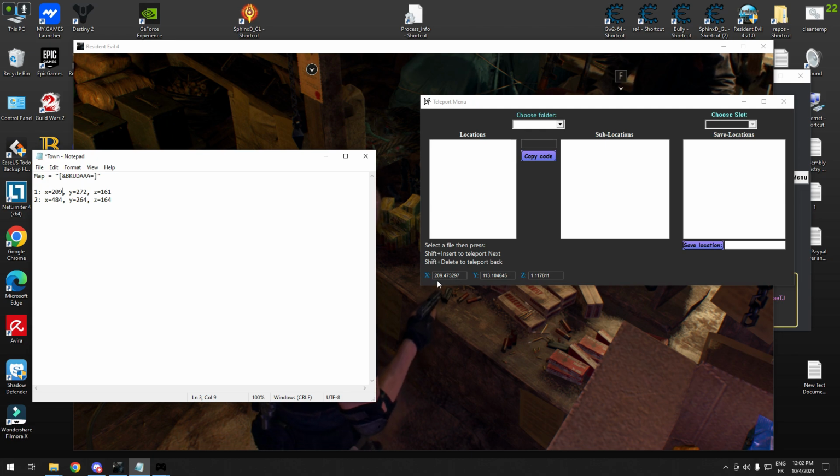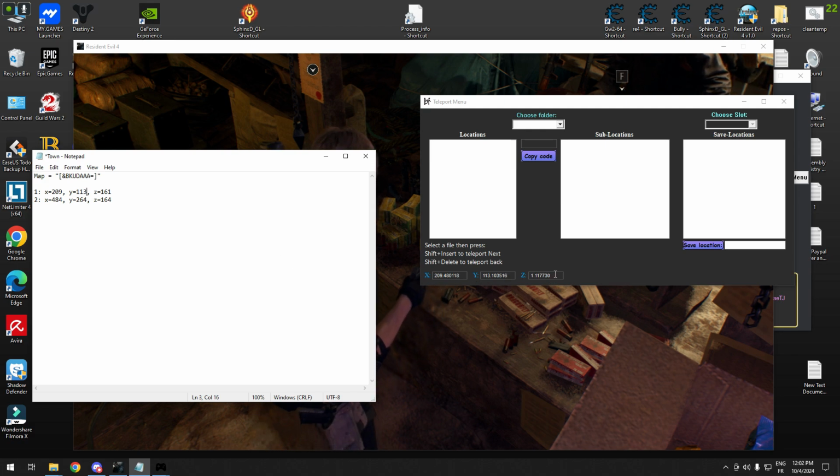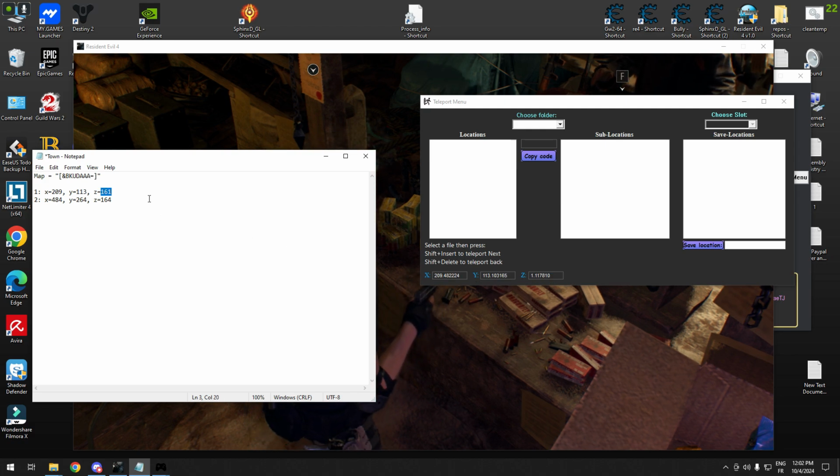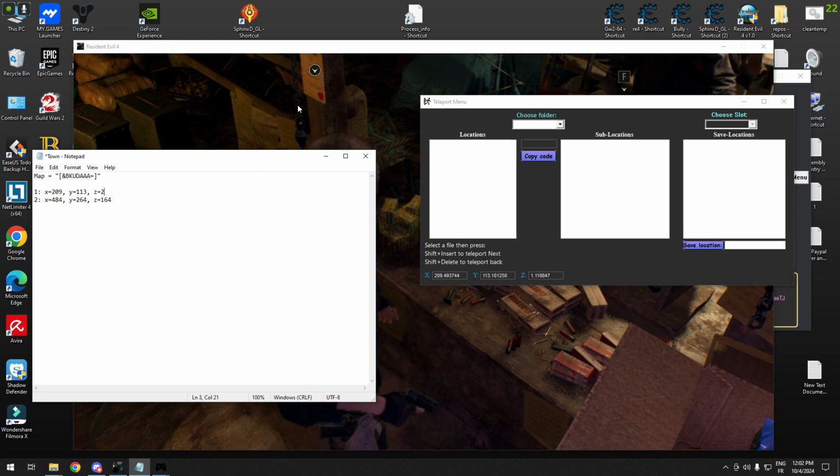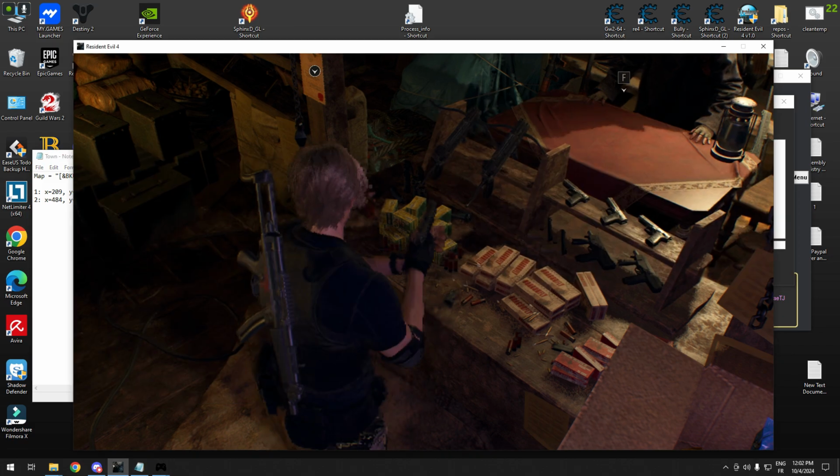Don't care about what's after the dot, only take the real value. 113. The Z value, it's 1, right? You can keep it 1, but make it 2. It's better to make your character teleport a little bit higher. And this is the trader position.